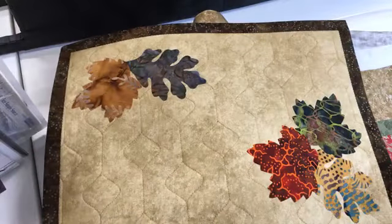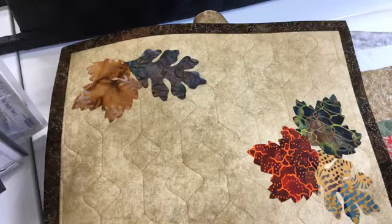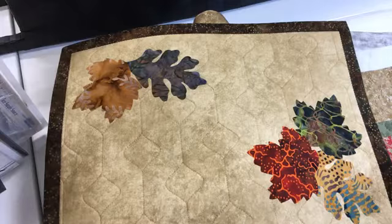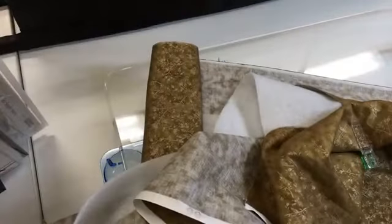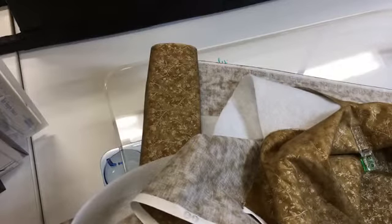This is a table mat you did with your new background fills. I'm about ready, guys. I am so sorry, but you've gotten a little review, show and tell. I need to flip this over and look to see if I've got everything off, because I don't want to catch any threads. Got one long one there.